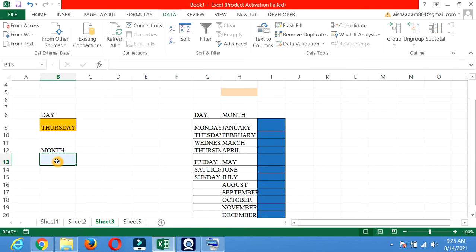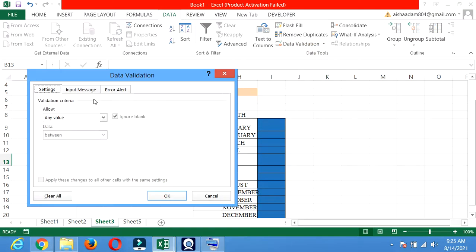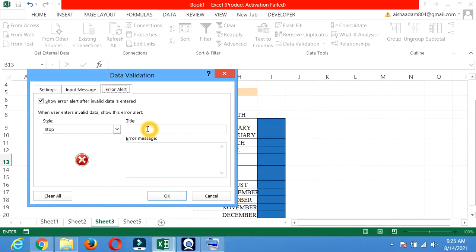Now let's go on to the month. Let me also put the drop down list for the month. So you hit on the month cell, you go back to data and data validation, and you come to this section, select list. Now that one was bus, so it's equal to bus, the name I gave over there. I come to the error alert and say input error. So this is the pop-up message.